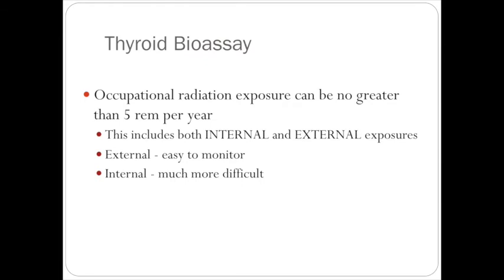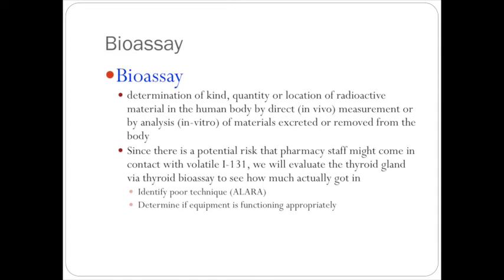Now, bioassay itself, by definition, is the determination of kind, quantity, or location, in our case, of radioactive material in the human body. We either do that directly, which we call in vivo measurements, or by analysis of materials excreted or removed from the body, which we call in vitro. When it comes to radioactive iodine, if you take it in, some percentage of it goes to your thyroid gland and the rest gets excreted, most of it in the urine, although sweat, tears, saliva, all of those liquids will also have some amount of radioactive iodine in them.